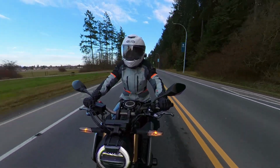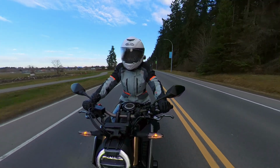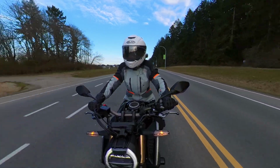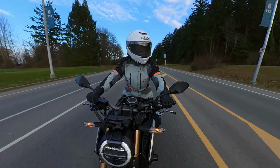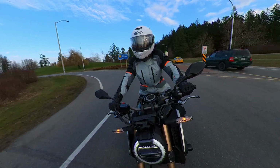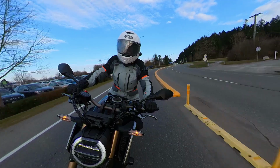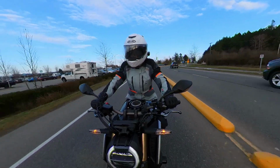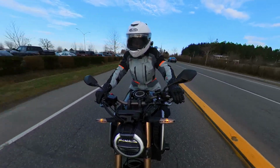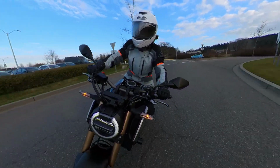It's much better than some of the other ones I've tried because it goes down so far that it's not in my line of vision. And I really like that, and I can hardly even tell that it's a second piece of plastic there. And I find that the tinting on this is actually quite good. It's not as dark as my smoke shield, but it's dark enough to gray out full sun, but not too dark to make the shadows hard to see in. So I think it's a good in-between color for this smoke.